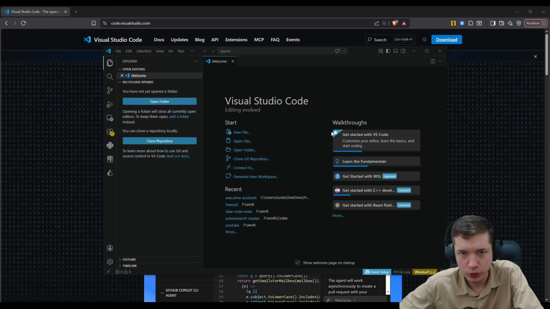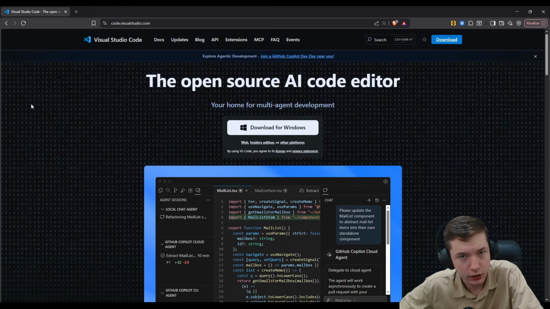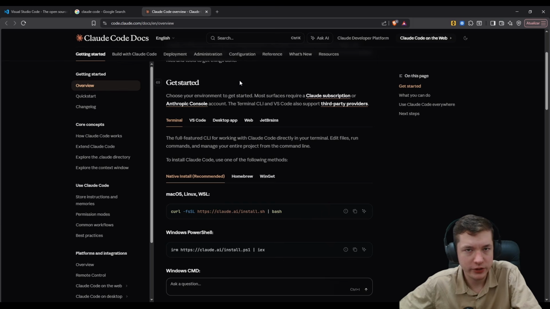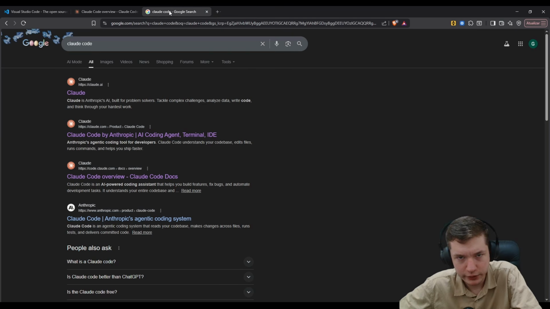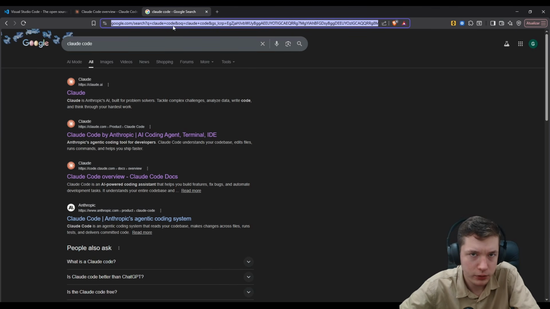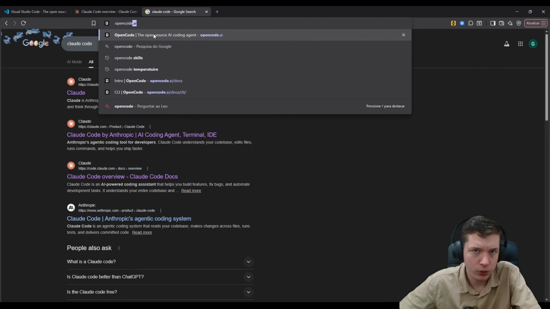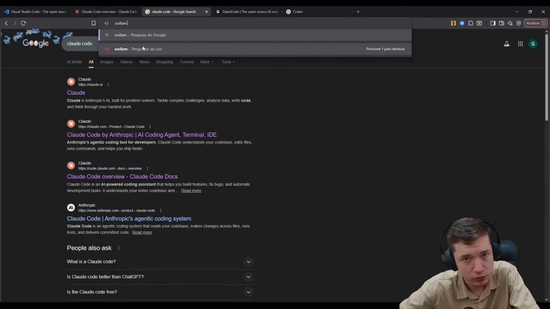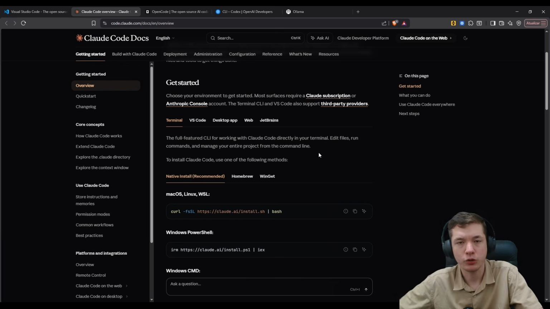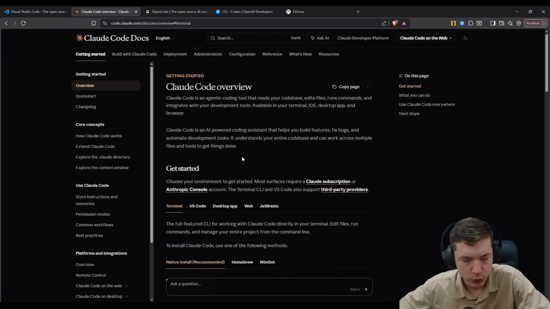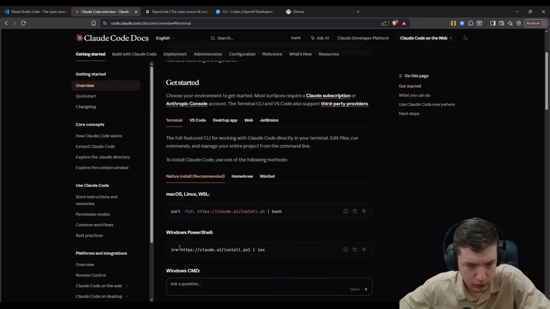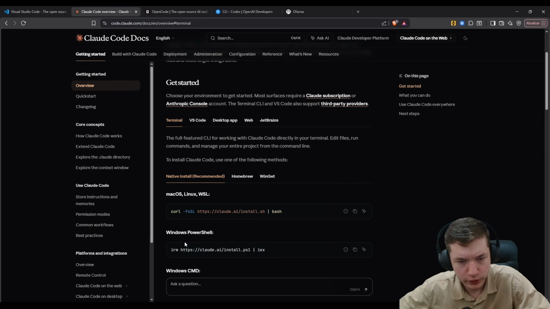After you have Visual Studio Code installed, we're going to install Claude Code. So you're going to search for Claude Code. And of course, I'm also going to teach you guys how to run this for free using Open Code. So we can look for Open Code, even Codex, and even using Ollama. So here we have the Claude Code command that is this one. I'm using Windows, so Windows PowerShell, and then we just copy this, and then we come to VS Code.